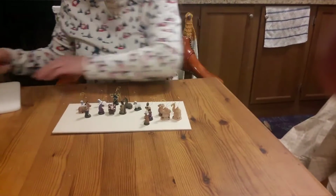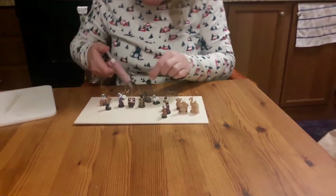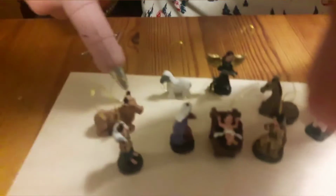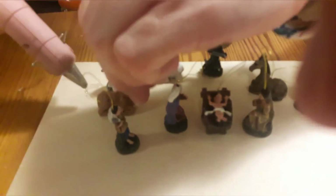Okay. So now I'm going to use, again, this is an adult project, so I'm going to use the glue gun here. And I'm going to glue all these little pieces down to the thing, which is really going to work well. I need to get that out of the way. So we're just going to put it all down. Okay. There. And again, you can use whatever size that you like.